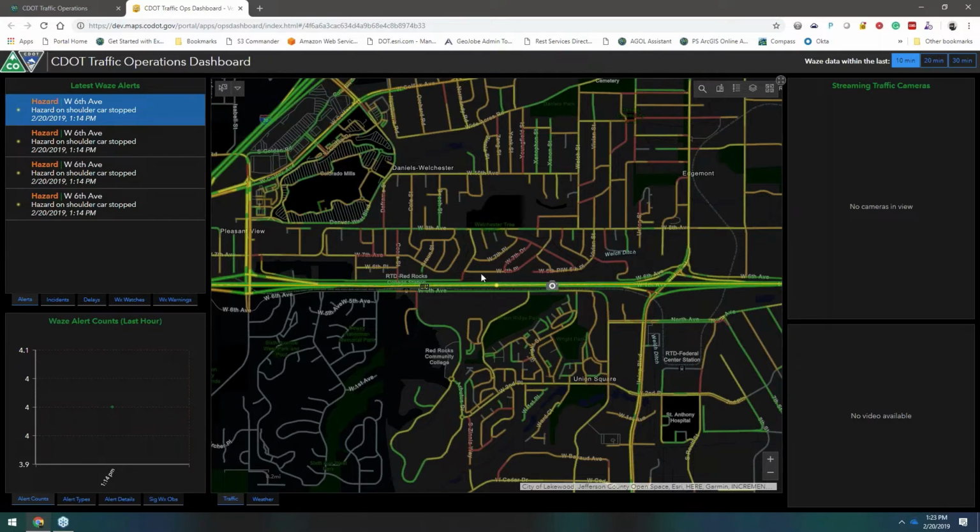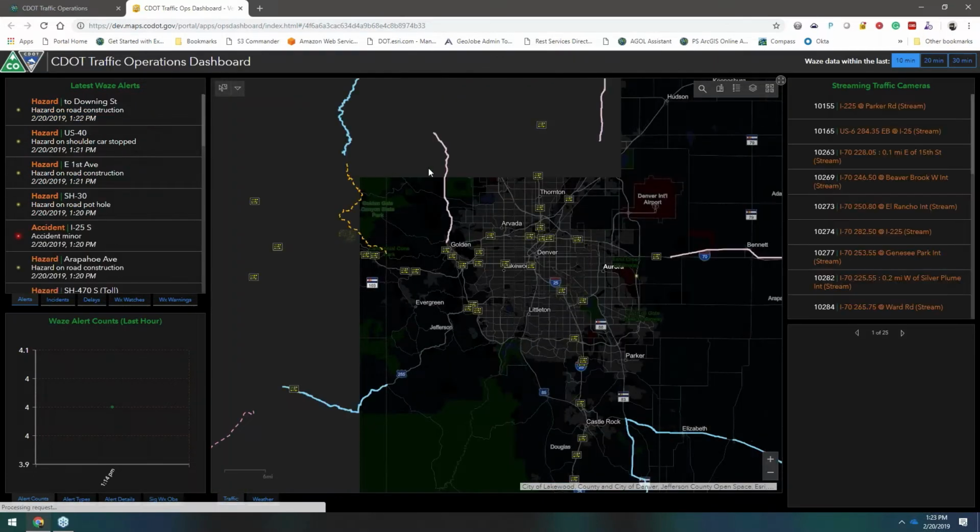As you can see, I've got the HERE traffic underneath my Waze data, and like Tom showed, the two work almost hand in hand with each other. We've seen accidents happen, and then you'll just see the lines go from green to yellow to red almost immediately as traffic starts to build up. As I zoom out, we can see other things as well.